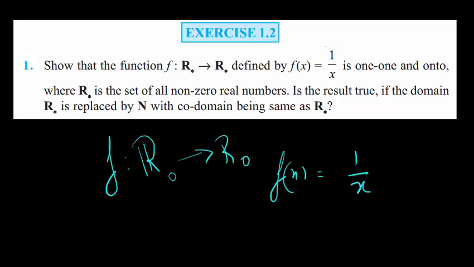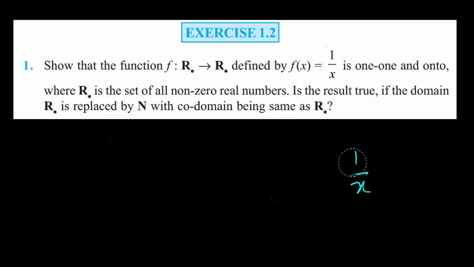I'm going to follow the same method and try and prove this to you. So how do you do this? Understand, now that we know the concept behind it, what we're going to do is just a mechanical way of proving this question. We're not going to go by the concept as of now. What is the mechanical way of doing it? First of all, take two elements. This is for one-one. So first write for one-one.